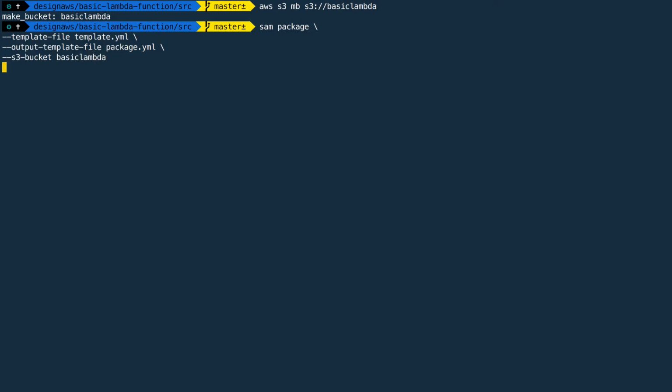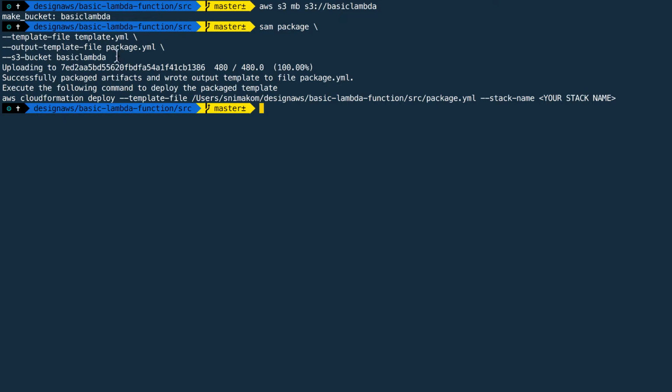So let's execute this and see what we get. All right, so you'll see here that it's uploading, and it successfully packaged the artifacts, which is the template YAML, and transformed that into the package.yaml. And now it says that we can actually deploy this CloudFormation template using this command. But we're going to cheat, and we're going to use this command called SAM deploy.